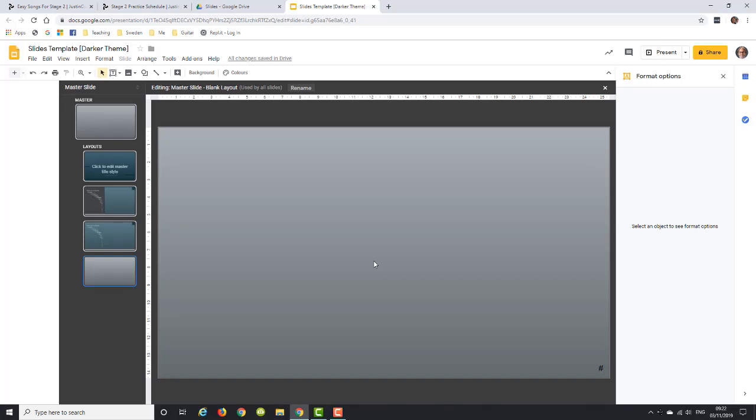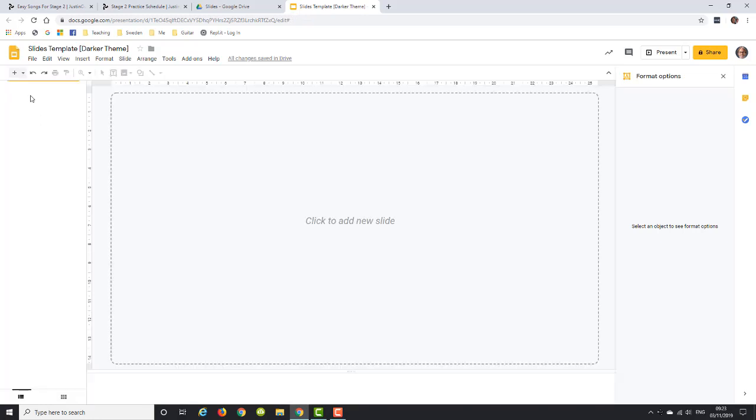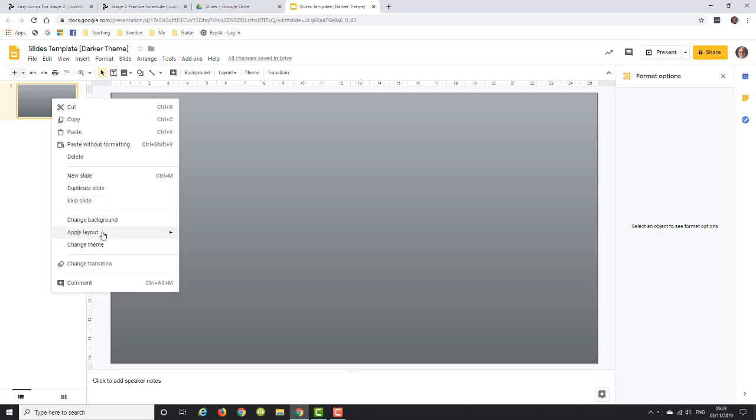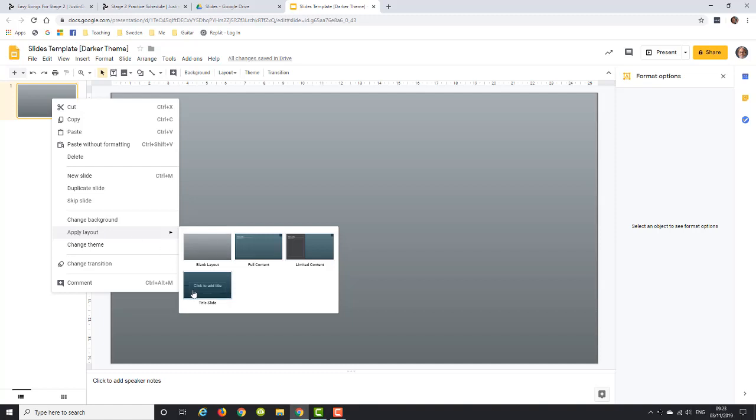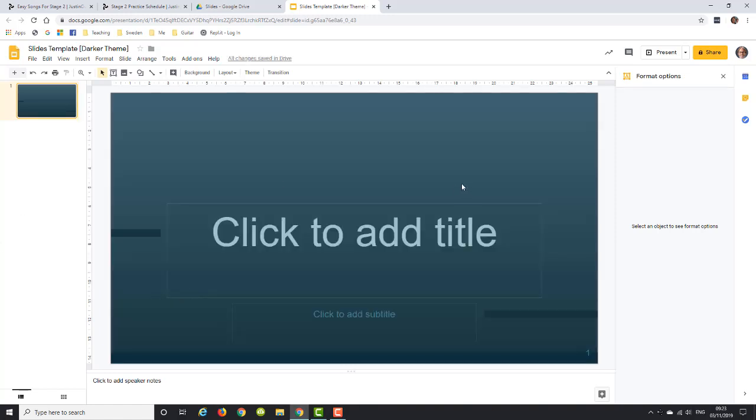In the second video, I'll show you how to use this. Basically, when we click this left-hand part of the screen here, which has got nothing there because we've got no slides in the presentation, it takes us out of master slide, and then if we just click the screen, it creates a blank layout or slide. Now by default, it's the last slide we just created in the master slide area, which is the blank layout. But let's prepare ourselves for the next video, and let's change that to title slide.